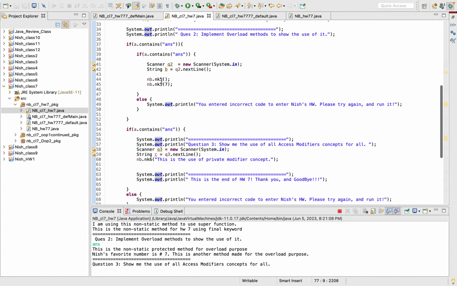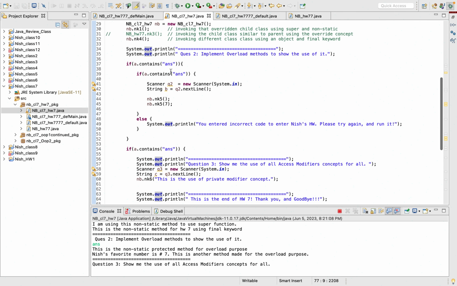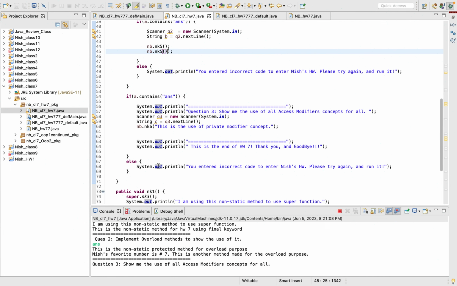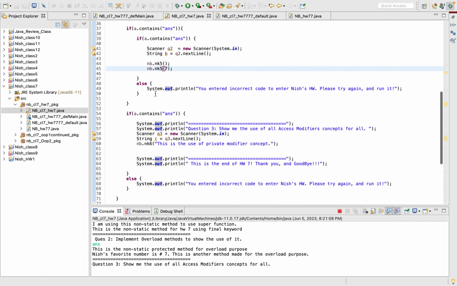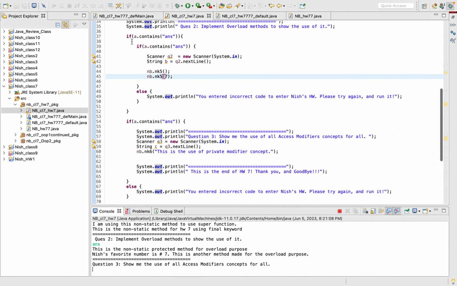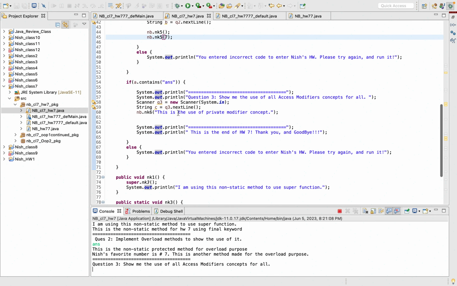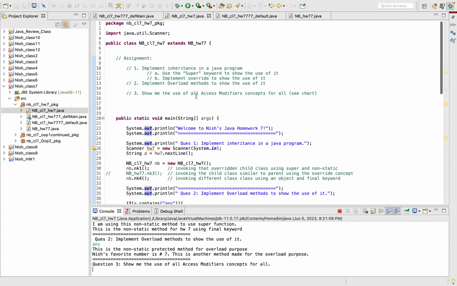Which I'm calling right here. I made a different scanner. I use the if and else as well. So if the user puts answer A and S, then I'm gonna go ahead and start running this. So I already ran 7. I'm gonna start running the question number 3 part, which is down here. I used another if and else situation again. So there's a nested if and else, and now there's another outside if and else situation, right? This last if and else is for the answer to the third question.